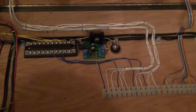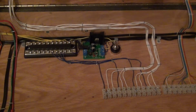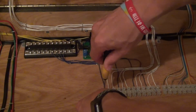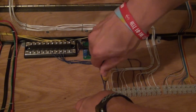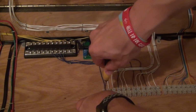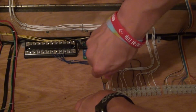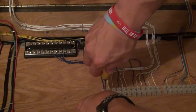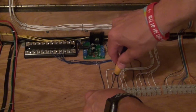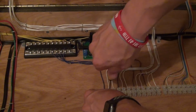So I'm going to take one of my LEDs here. I'm just going to wire it up to port number 1. So I'm going to put the common in first. So this is wired up to turnout number 1, or switch machine number 1, or address number 1. Get that taken care of. So once I get this wired up, I'm going to power it on and see what we got going on here.